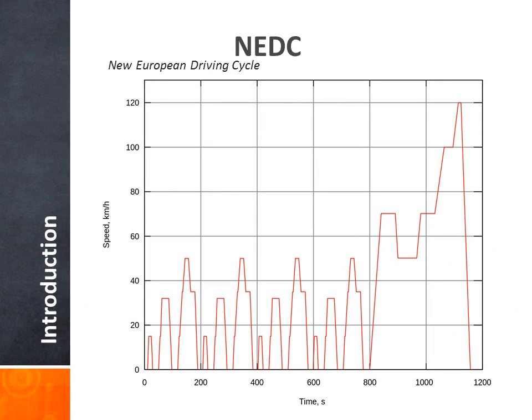New European Driving Cycle is quite a simple test procedure with just a few characteristic points. What you can see is a chart presenting a reference speed in time during the test. It is comprised of a piecewise linear function with numerous discontinuities of its derivative. A full cycle is composed of 4 low-speed segments of 195 seconds and 1 high-speed segment of 400 seconds. Max speed is 120 km per hour.